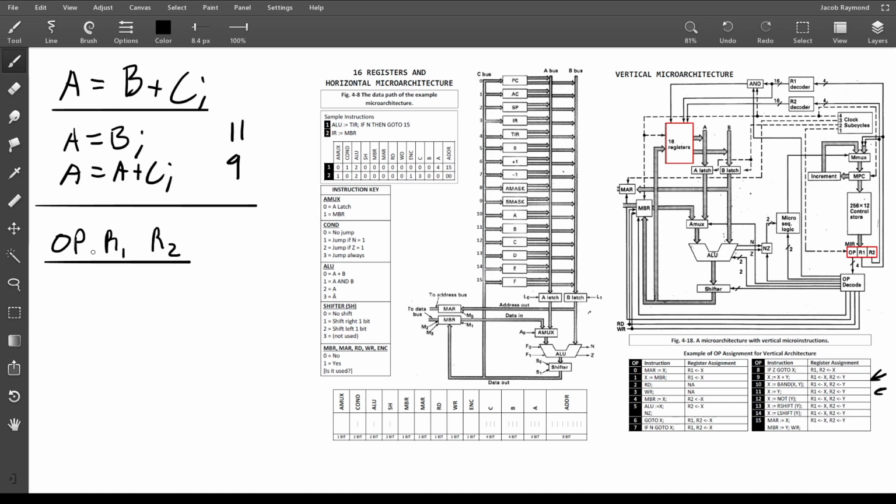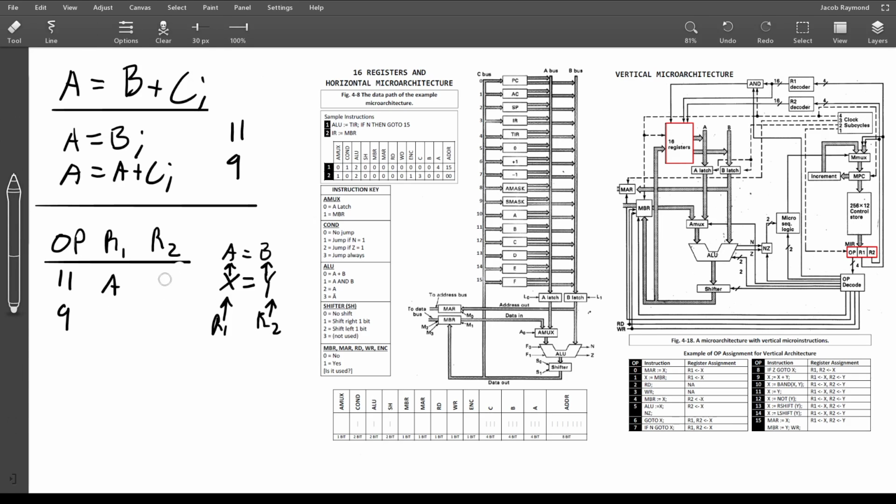So here we've already figured out that it's op11 followed by op9. For op11, it's x equals y, right? So we want to do a equals b. That means x is a, y is b. And it also states R1 is what x is, and R2 is what y is. So R1 is a, and R2 is b.